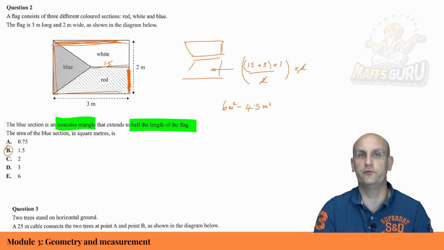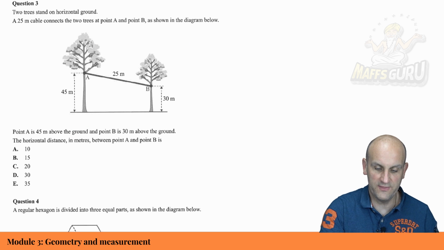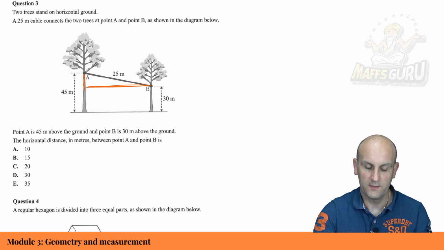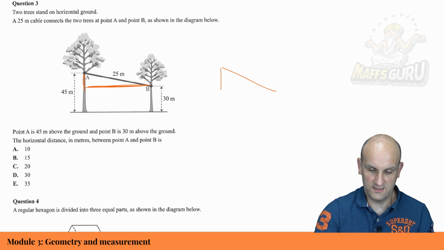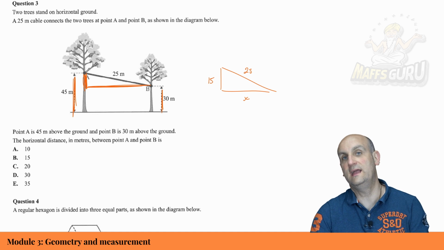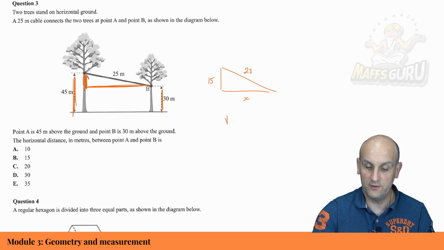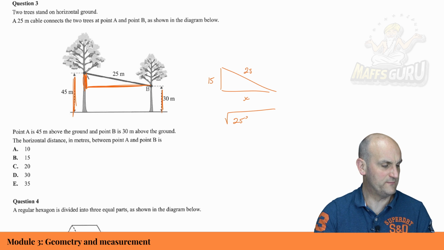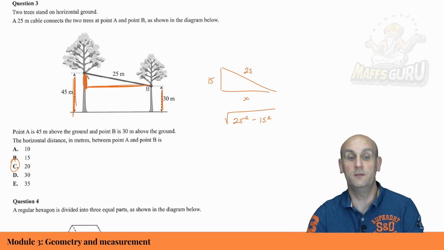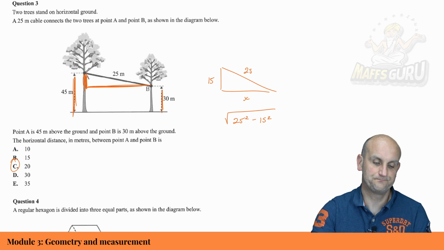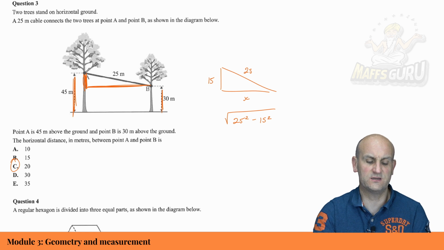2 trees stand on horizontal ground. Love this Pythagorean theorem. Pythagoras, there we go. So what do we know? We got a right angle triangle, that's 25. We're trying to find that. We know the difference in height here is because that's 45, that's 13, so that must be 15. And again, ladies and gentlemen, lots of ways of doing this, but I just bang it into my calculator by doing the square root of 25 squared minus 15 squared, which gave me 20. So the distance between them was 20 meters. Again, lots of different ways of doing this question.